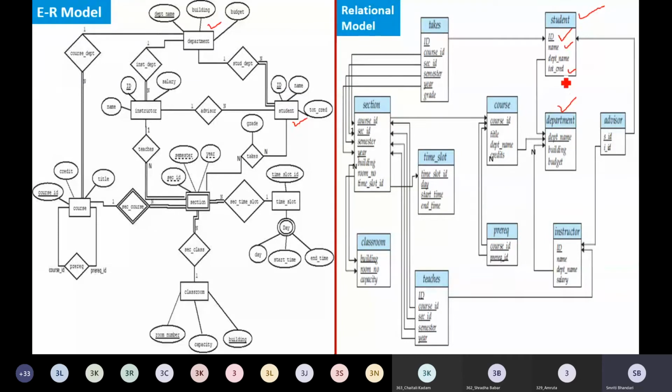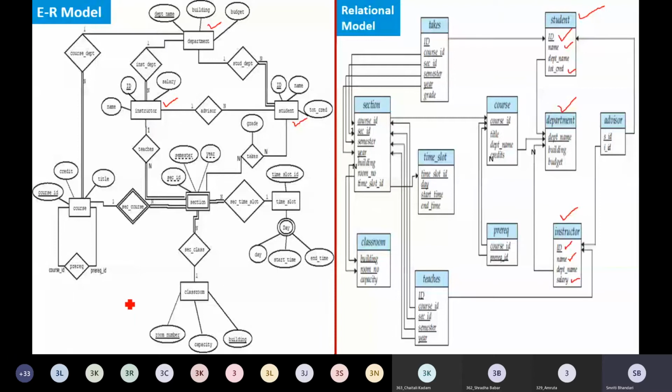Fine. Now let us look at this strong entity set instructor. For this strong entity set instructor, we are having a separate table. So we are having here a separate table instructor. So once again, what are the attributes of the entity set? ID, name, salary. So obviously, I am having these attributes ID, name and salary. These three attributes belonging to that entity set in ER diagram. Right? Obviously, we are marking whichever is the primary key. So ID is the primary key. Fine. So we are done with this instructor entity set.